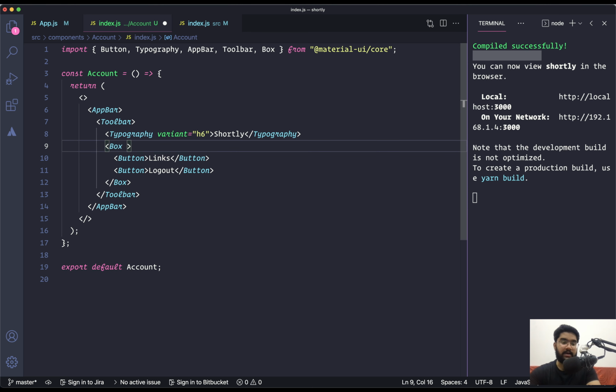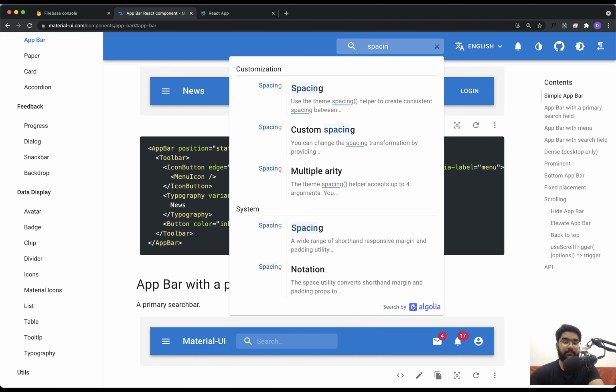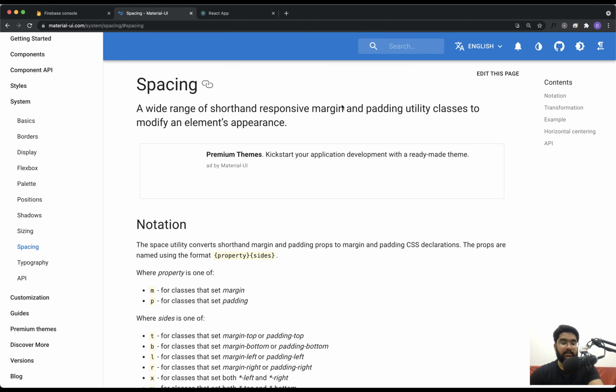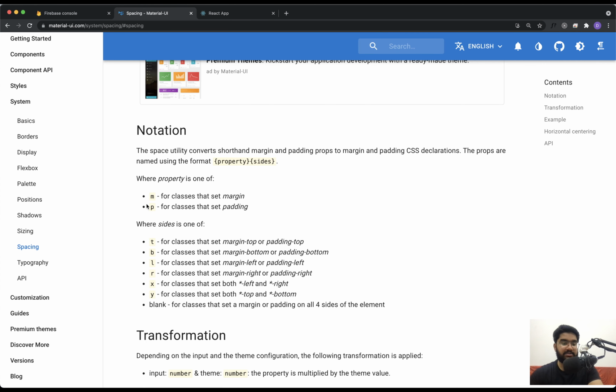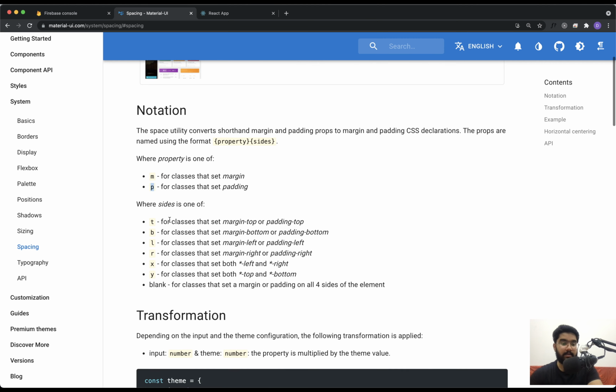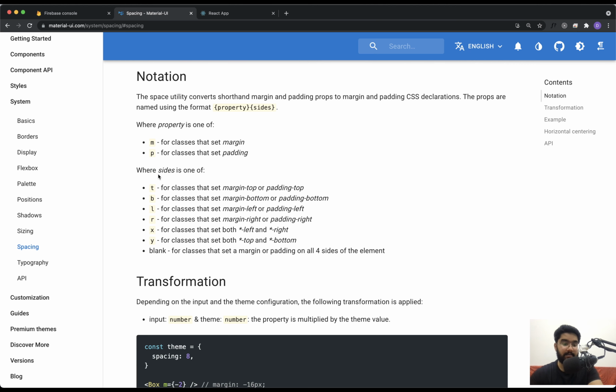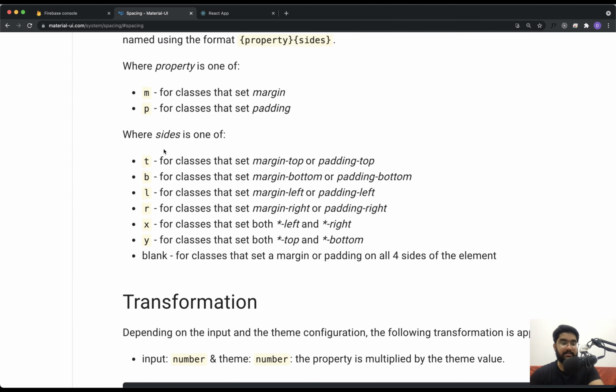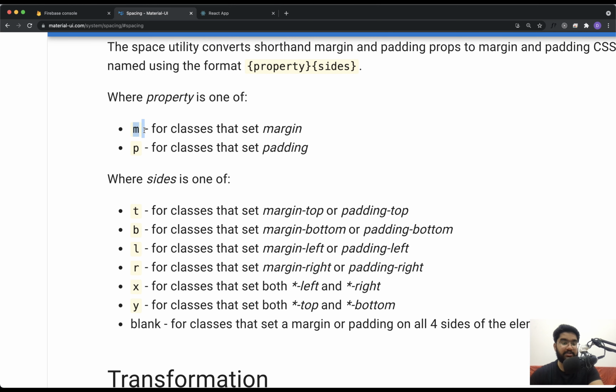The other thing is you can also use the spacing props. So the library over here, the spacing props are the margin and padding. So you can use them by using the M or P. Plus you can append the side as such. Like for instance, let me just zoom in. If you want to add margin to the top, you can use mt for margin top. If you want to add margin in the x-axis, left and right, in that case you can use mx. And the same thing goes with the padding, pt, px, the same thing.